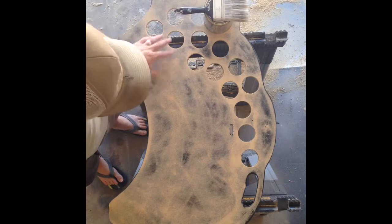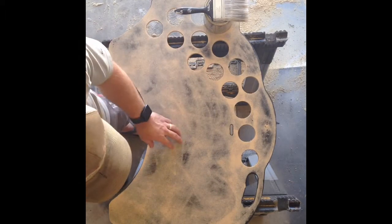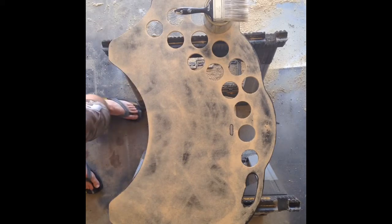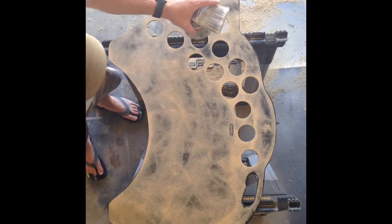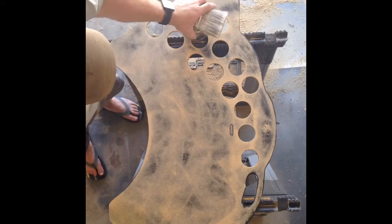Hi guys. I got my old MDF board ready, cut out my holes and honeycombed it kind of like I was talking about on the forum. Getting ready to laminate it. I just went ahead and sanded off the majority of that plastic dip that I originally put on this. If you guys already painted yours, it doesn't matter — you can laminate right over on top of it, so should be fine.